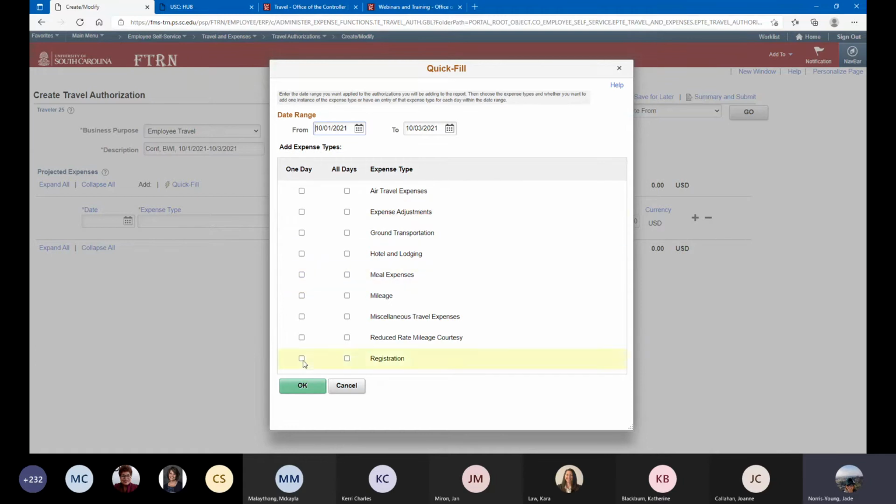I'm going to use the one-day option so that all I have to do is create one expense line for all the estimated expense types in my travel authorization. So in this case, I need air travel, ground transportation, hotel, meals, and registration, because this is what the individual told me they were going to need for their travel. And then I'm going to click OK.